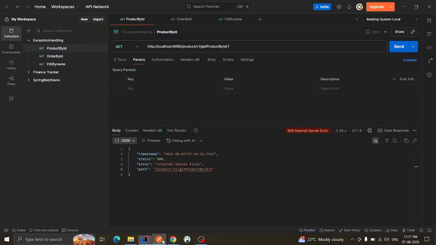Okay, the application started. Now I try to hit the same endpoint. You can see now you got the proper error message, the timestamp, message, details. And with this, the client can see that, okay, product is not found with the ID one. So that's why I'm getting this error message. So easily the client can understand. So this is one way of handling the exception.